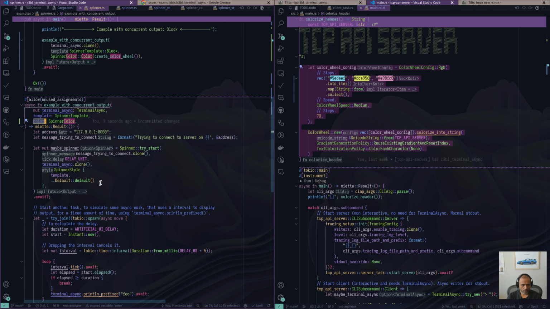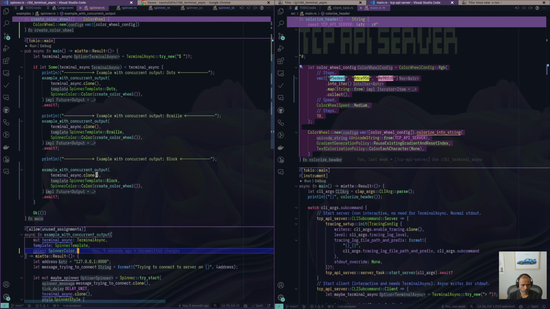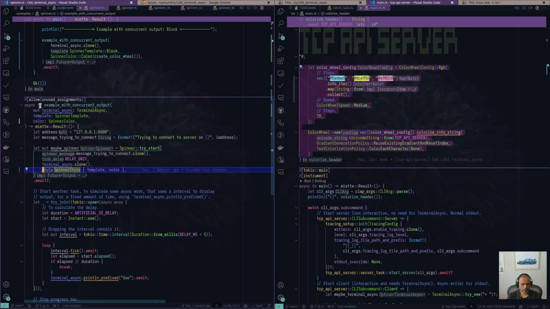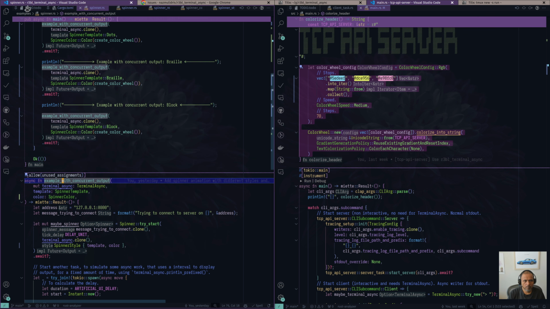And here, let's see. So we need to use this. So essentially, this function gets called 3 times, once for dots, then rail, and then block.